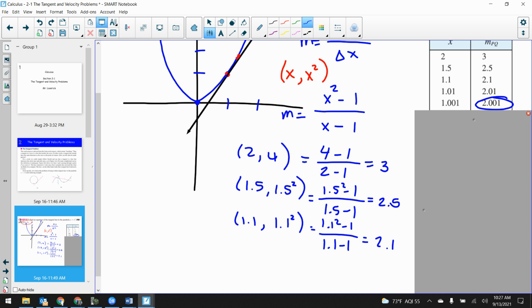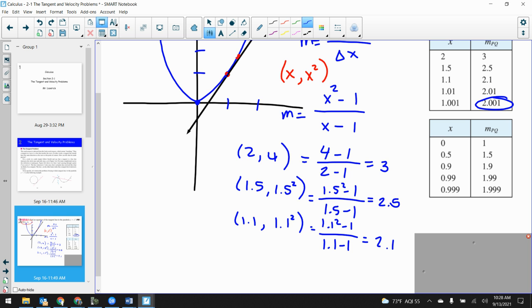Okay, now, I chose 2 on the far right side. What if I had chosen 0 and worked my way forward? What if I said, okay, chose 0, and then 0.5, and then 0.9, and then 0.99, and then 0.9999, and kept that going and going? What does it look like my limit is going to? 2. And that's the idea of a limit. Getting closer and closer to something, not only on the right side, but also on the left side, until they converge to be one thing.